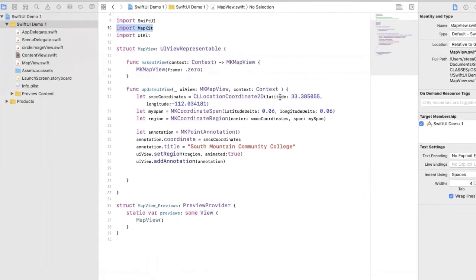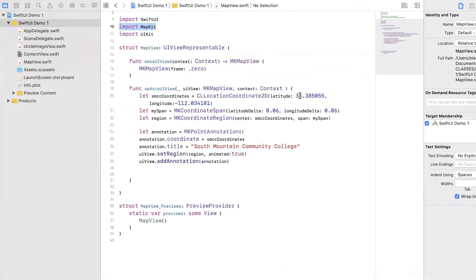So basically just the latitude. And part of that was I wanted to center the map, but I wanted to center on South Mountain. And the elements that I put in there didn't center it. So I just brought it up a little bit. I just played with those numbers till I got to where I wanted it.